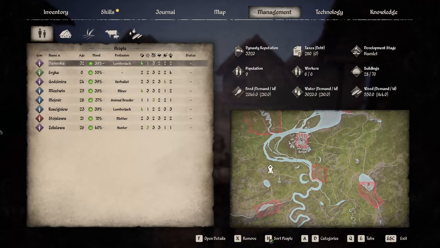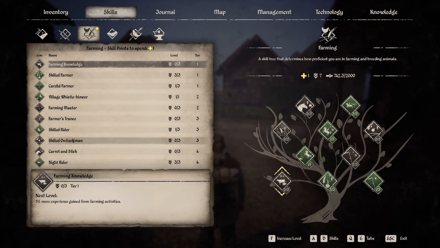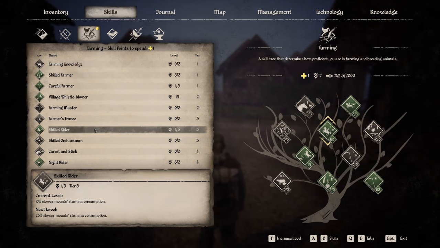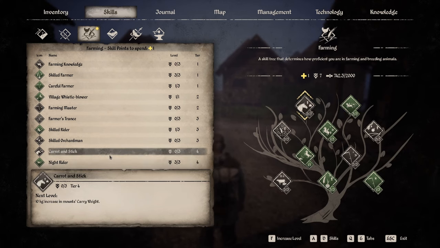Oh, I still had another skill in farming. I got one skill in farming. So we got the skilled rider, which is stamina consumption for the mount. Knight rider, which is faster riding. We got it maxed out already. Carrot on a stick increases mount's carry weight. Oh, okay. Yeah, I like that.